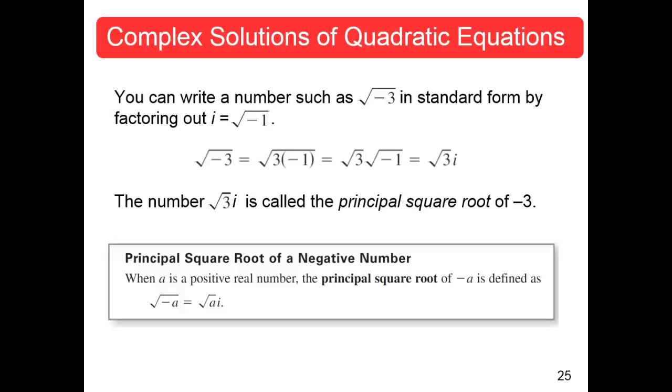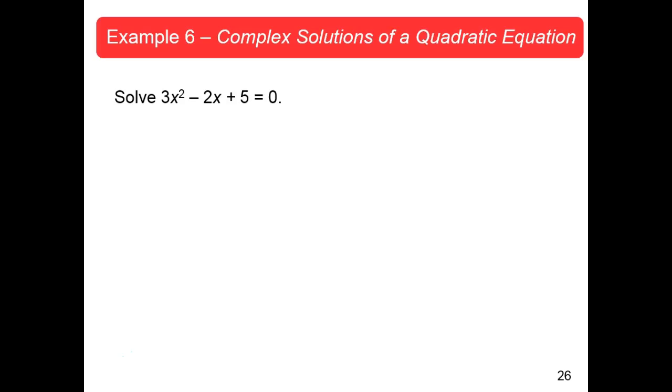Okay. Principal square root of a negative number where a is a positive real number. The principal square root of negative a is defined as i times root a. I just cannot make myself write it that way, because it's okay in typed print because it's fairly easy to see. But boy, if you got that line going out there and it goes a little too far, you're not real sure whether the i is under there or not. So they're going to solve this. How would you solve that if you had to?